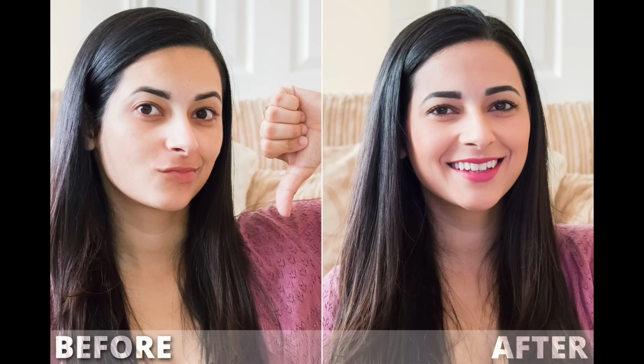I like foundations that are hybrids between skincare and makeup, but they can cause a few problems. Sometimes I find that these ones that have serums in them can be a bit too slippery on my face. But I do feel like they do a good job at looking after my skin in the background, so that's quite nice. And I really like this foundation. I'm going to show you in a minute one foundation from high end that I think is a dupe to this one, and I really like this, highly recommended.